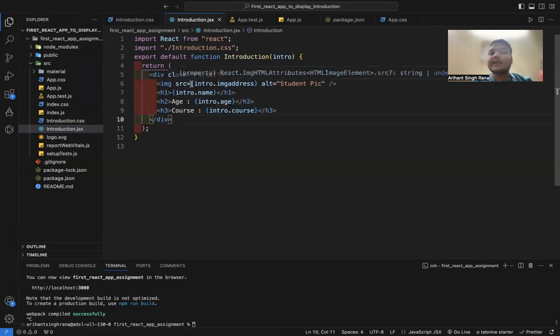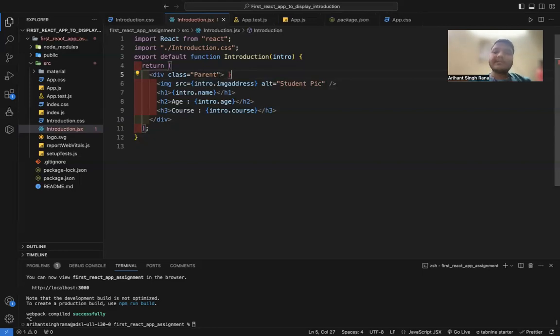Now the image address. For us to pass multiple values from the prop, we need to escape into JS, and we escape into JS within the JSX using these curly brackets. Any JS command can be written within these curly braces, not outside of them. That's why it is said that when we use these curly braces, we escape from JSX and get into JS to write JS commands. So these curly braces are really important to pass any kind of JS command.